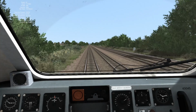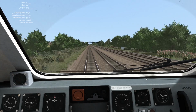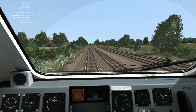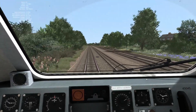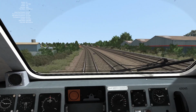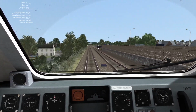So my initial thought of the route so far is that it is a bit overkill in terms of scenery, and I can see that my computer or something is definitely struggling with this route to load the stuff in. It is quite intense in that sense. I'm going to have a look into why it's doing this, because that is quite bad, actually. Okay, so we are overspeeding slightly here. It's supposed to be 110 miles an hour. In all honesty, this route is very undrivable. Having this lag is unbelievable.